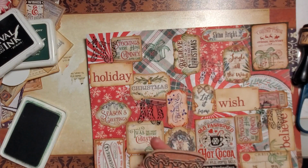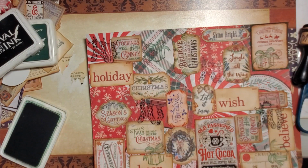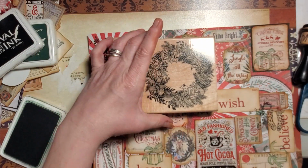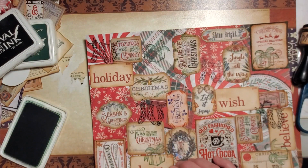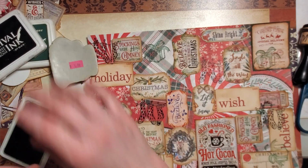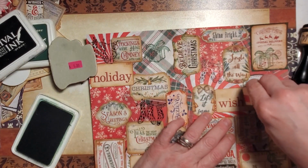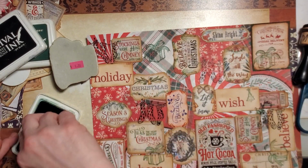We have this little cup, and then I have that wreath. We could do a wreath. That would be too much, huh? It's too big. It's cute though. I had a oh, here it is. I have a Christmas tree. He's a cutie patootie. Go right here. Little Christmas trees.